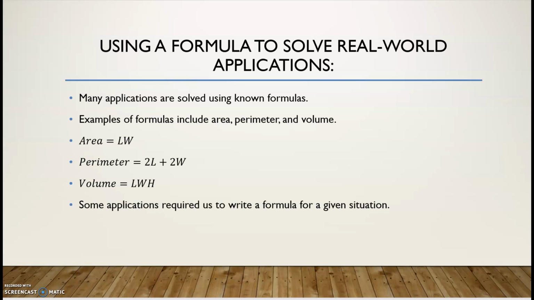Now, using a formula to solve real-world applications. Many applications are solved using formulas that we are already aware of. That includes area, perimeter, and volume. Area is just length times width. Perimeter is 2 times the length plus 2 times the width. And volume is length times width times height. Some applications require us to write a formula for a given situation, but in this case, we would know the formula.